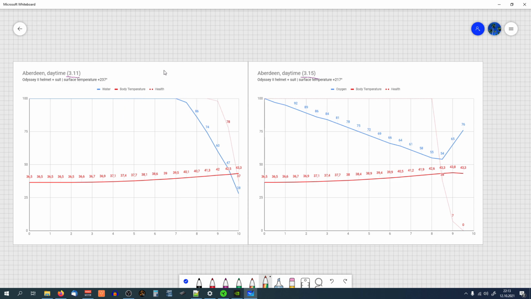I take a character, a fresh spawn from Everest Harbor, that's above Houston, and I fly directly to Aberdeen without any pause. And I'm wearing the standard suit, the Odyssey 2, and the fitting helmet. Then I get out of the ship at surface temperature 237 over here, and the recorded results for 10 minutes. The time scale over here is 10 minutes.